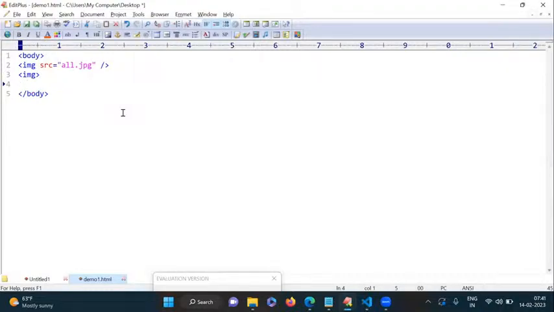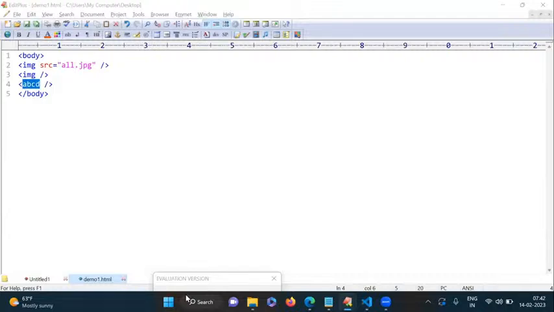In case I take A, B, C, D within this, and actually we should close it like this. A, B, C, D. Then is it a valid HTML element or an invalid element? Tell me. You can simply answer this. Yes, Akram, it's invalid.